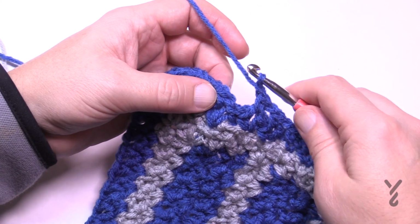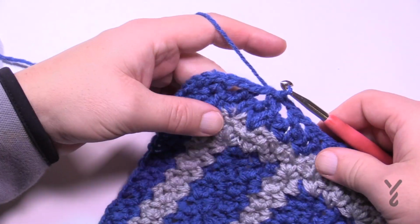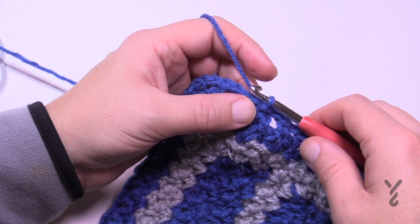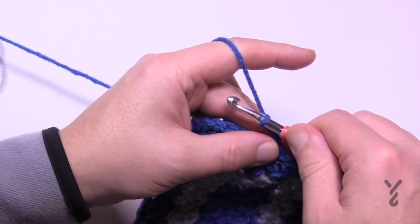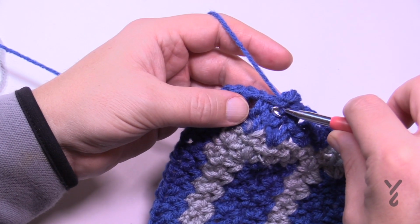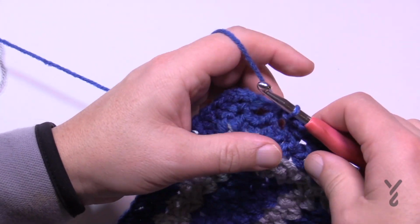So just coming around the end of number four, just join it to the first single crochet. You're not gonna turn it and you're gonna move on to round number five. So right where we're standing right now is that we have to begin our journey and we're going to just chain three from here. So one, two, three, and you're going to skip the single crochet that you're sitting on top of and you're just going to slip stitch into this chain one space like that.